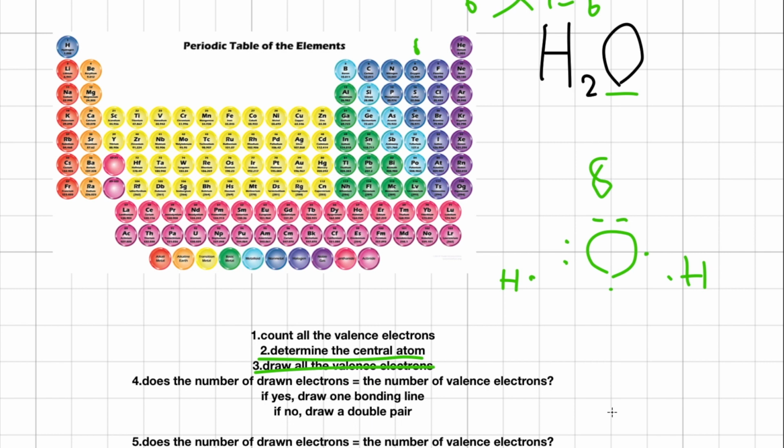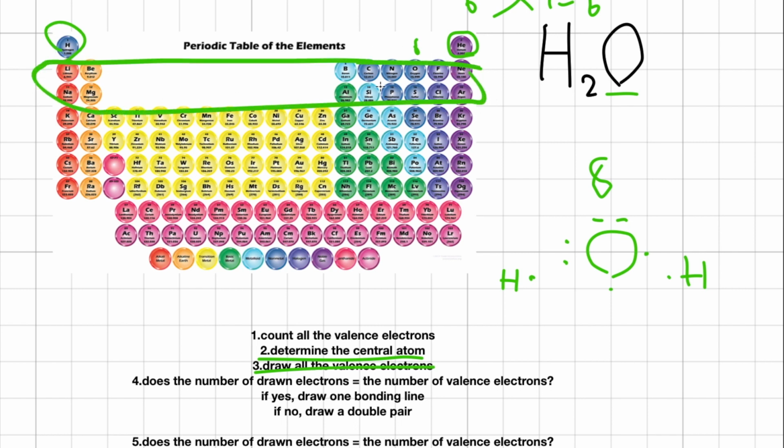Okay, and you might remember that an atom, for it to be happy, needs 8 valence electrons, except for the first row, hydrogen and helium, which need 2. That's just a weird rule. We're not sure why. It's just like that. But most atoms in rows 1 and 2 need 8 valence electrons to be happy. Well, we're gonna say they're happy, okay?